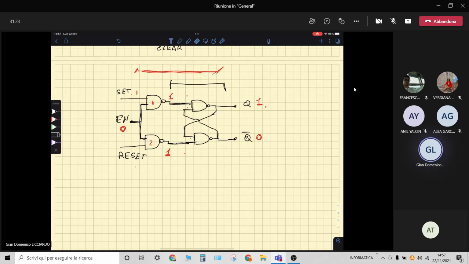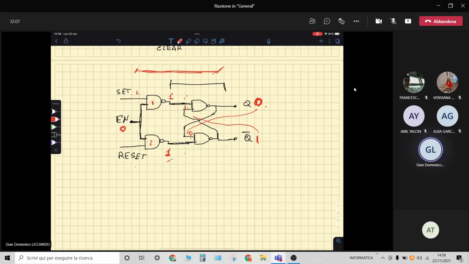On the contrary, imagine that, for example, here we have initially 0 and 1. Then this 1 is fed back here, 1, 1, the output continues to be 0, and 0 is fed back here, 0, 0, 1, the output continues to be 1. So it means that if this enable is equal to 0, the output continues to be the previous output, regardless of the value of set and reset.